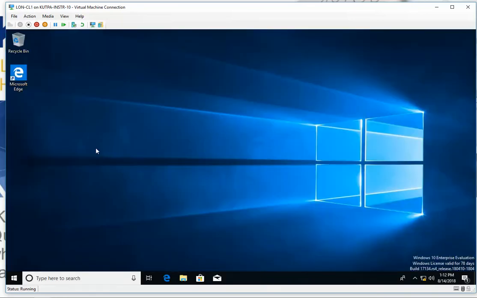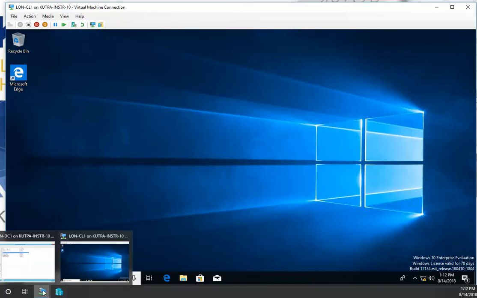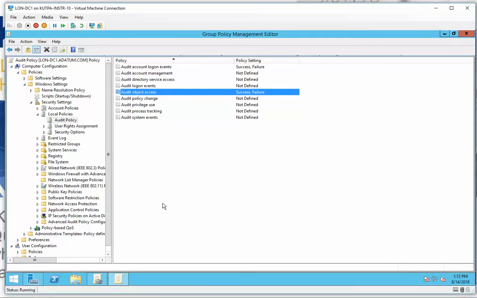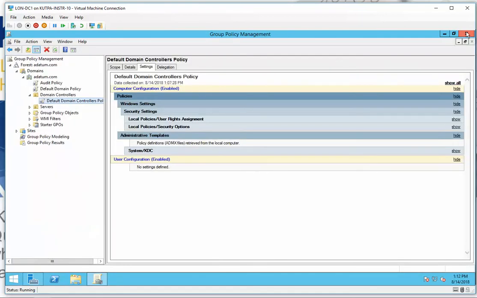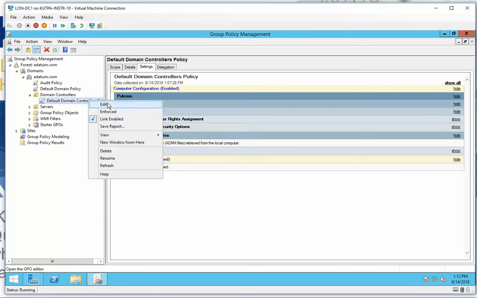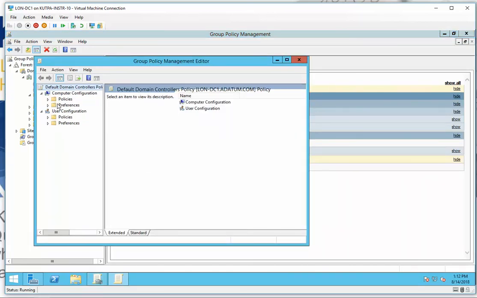And we're going to go back to our domain controller. Close out of our editor. Nope. Right click, edit. Policies.